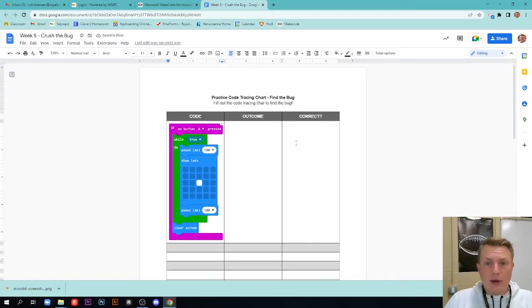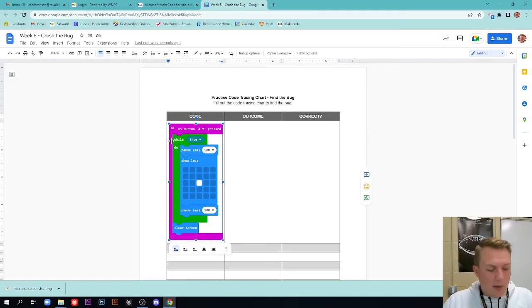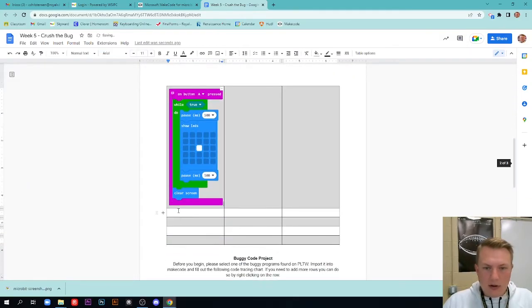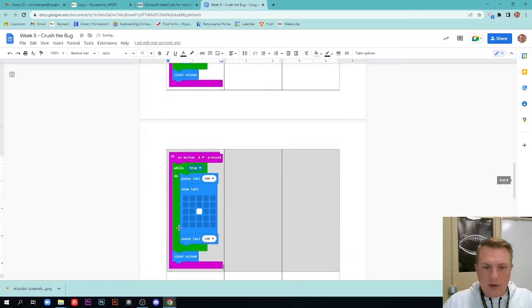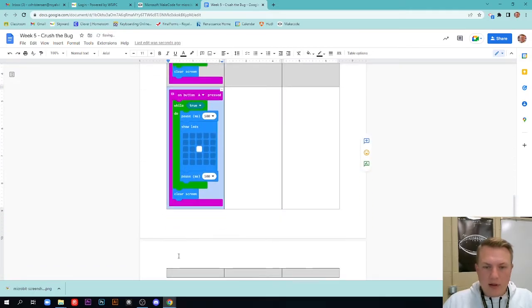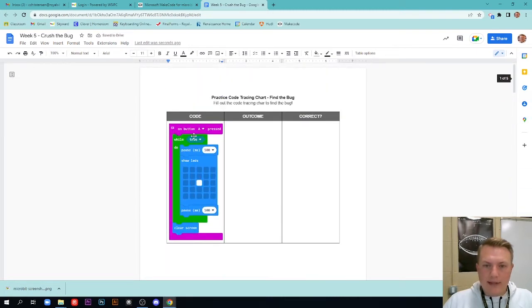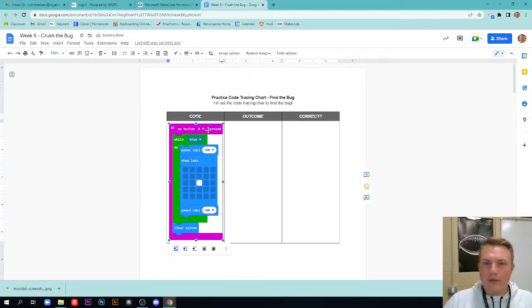Now what I need to do, and I'm going to show you this process. It's a little bit tedious or repetitive, but it's going to be very helpful for you in the long run, especially as you get into more complicated programs. So what we're going to do is we're going to copy, Control-C, and we're gonna paste this into every single extra box here. So there's one copy in each box. And then what we're going to do is we're gonna actually trim every single one of these copies down so it just has one line of code. So every box will just have one line.